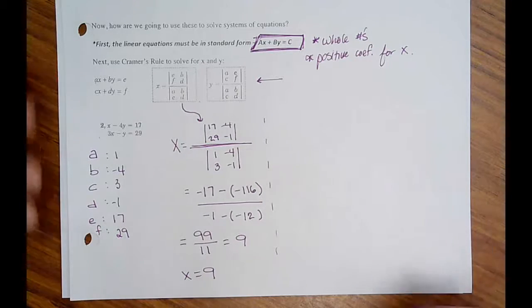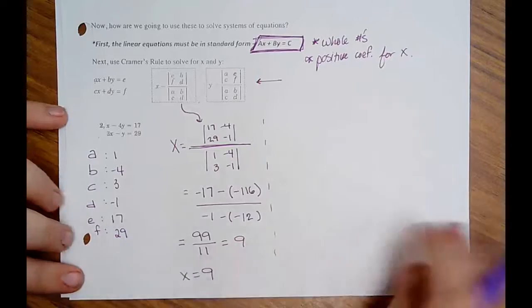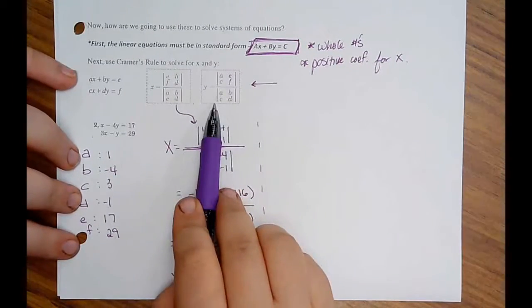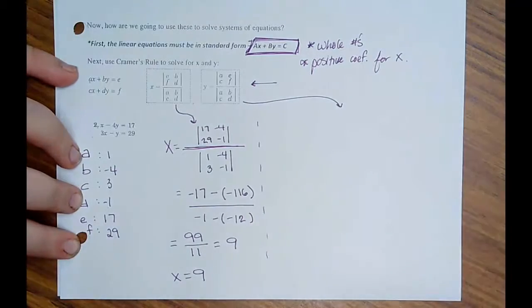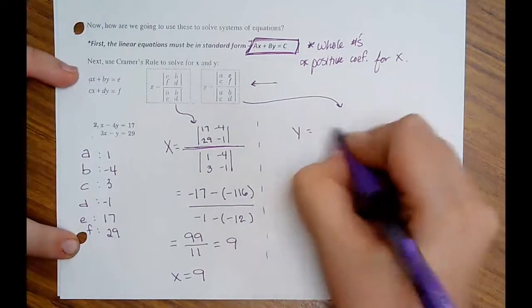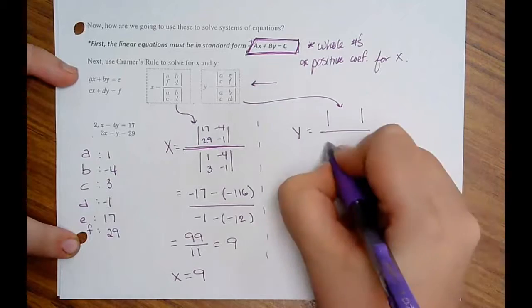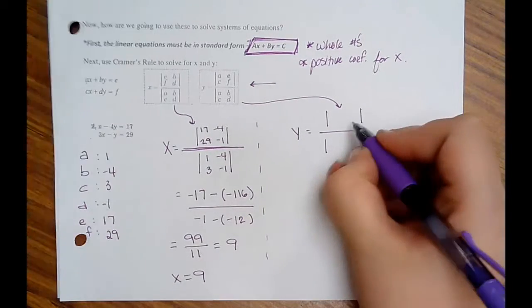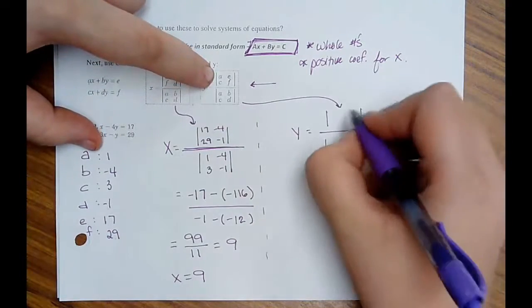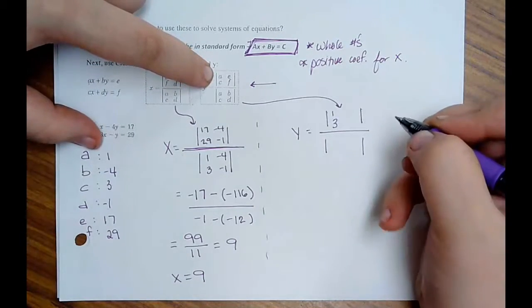So that's where we're going to jump over and use our second formula piece. Same concept. We set up our two determinants, top and bottom here, and then we just plug things in where they go. A and C, 1 and 3. E and F, just like we did in the other one, 29.